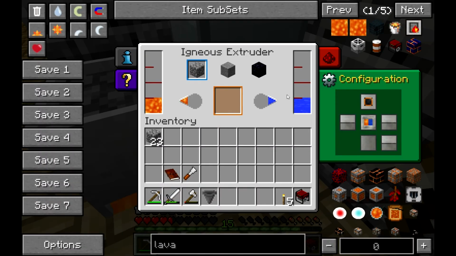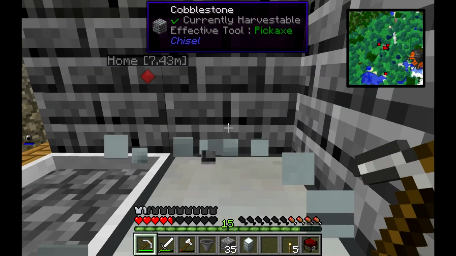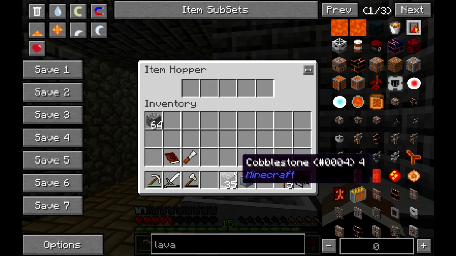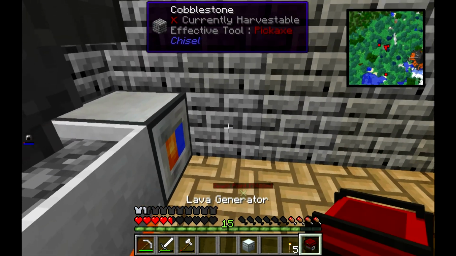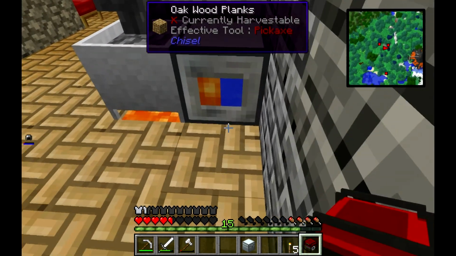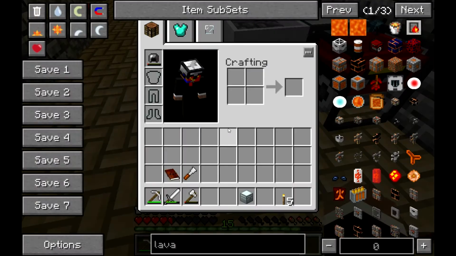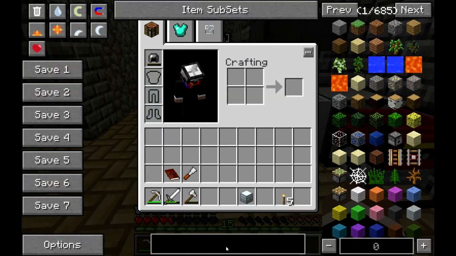I'm actually going to leave that there in the corner. Output directly into there. Let's put that. I'll stop that outputting a minute, and let's just use that. Now we'll put the lava generator there. You know, pretty basic interface. There's a thing where you can put lava, and that's where the power will get stored. So there's a bit of an internal buffer, which is nice.